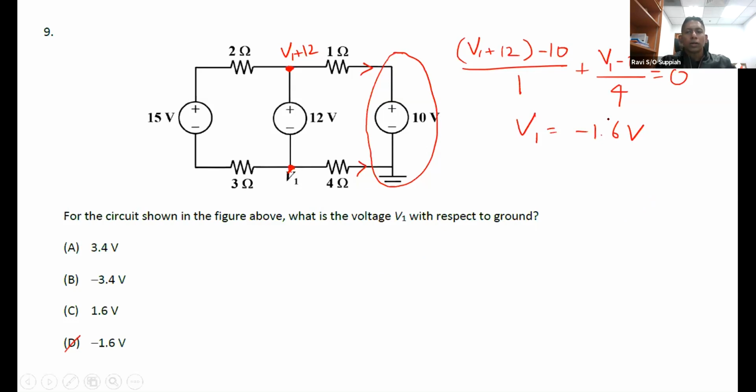Okay, so the ground is basically a reference point in a circuit. Normally, when you connect a power supply, you connect the positive and negative, correct? And normally what we do is we take one of the negatives, or maybe all the negatives, to be considered as ground. That means the common reference point for this circuit. When you say current flowing into the ground, generally what we mean is it goes back into the negative of the supply. So we don't say the current goes into the ground that way. The ground is just treated as a reference point for us to do the calculation.